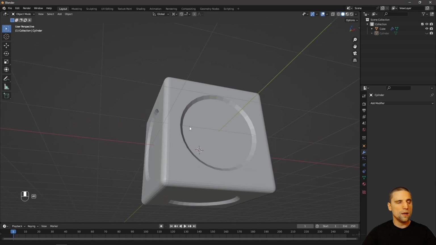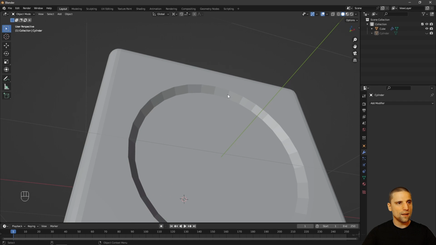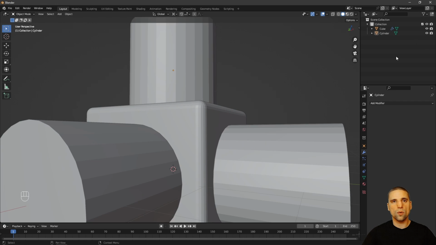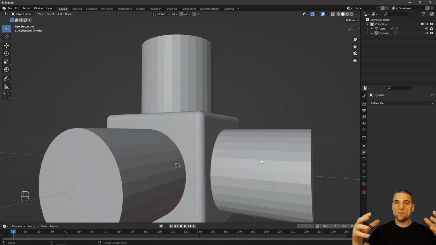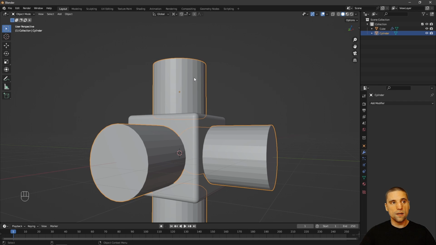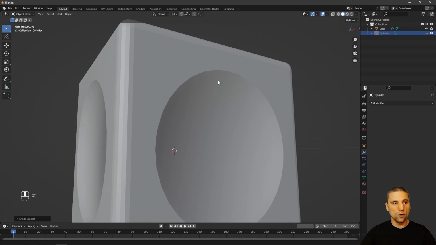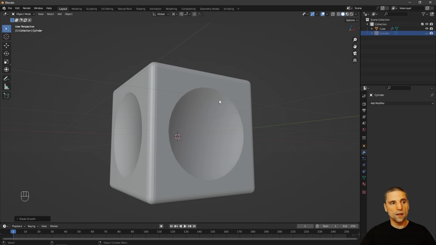And we've just achieved that fairly quickly. I think it looks pretty cool. You can see if I zoom in a little bit, it's a little jaggedy. It's not as smooth as the real life model. So let's fix that. Here's what we can do. Show the cylinder one more time. We could add a subdivision surface modifier and really smooth it out. I'm not going to. I'm going to keep this model simpler, so that means less density, less geometry. What I can do, and this works as well, is right click and just do shade smooth. Now if we hide this, it looks different, but the line is a little smoother. So I like that, and I'll show you how we can get back to adding that definition to the cube.